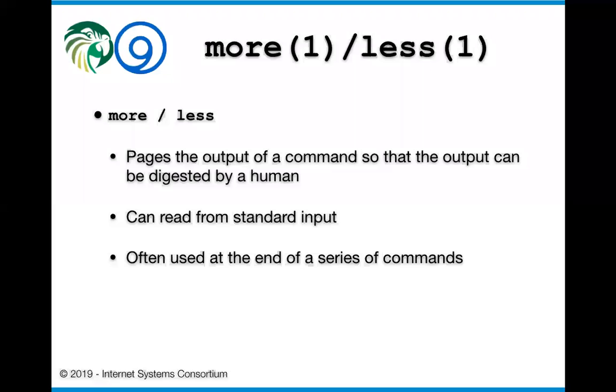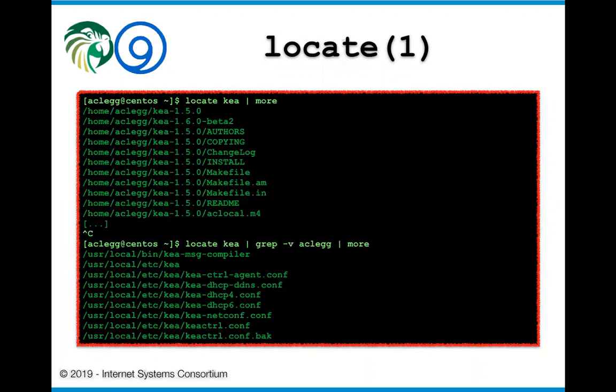It can also be used at the end of a series of commands. So we might be doing some type of a command and then piping that to something else, for example, a grep, and maybe another grep, and then piping that to more. So we can see the output page by page of a number of different commands that are fed from each other's input and output.